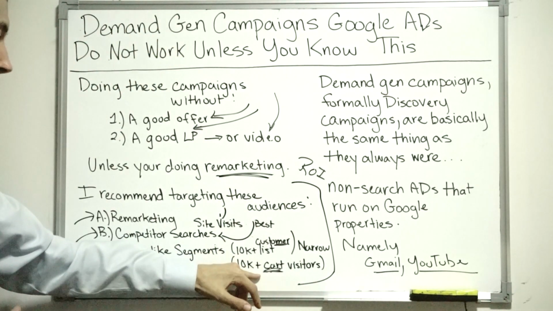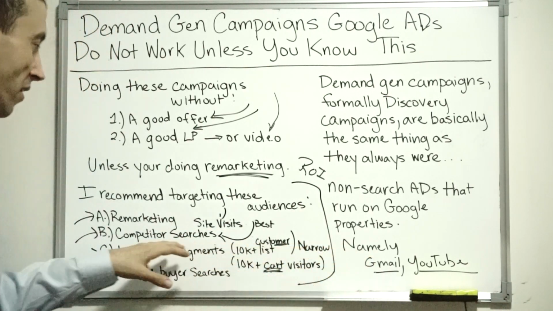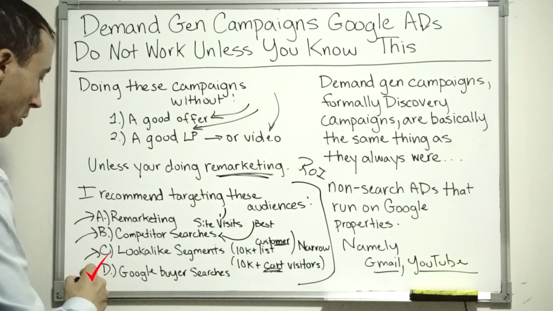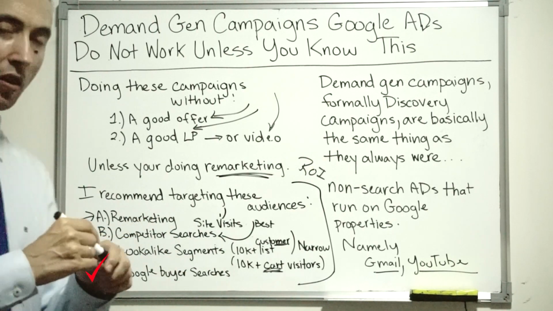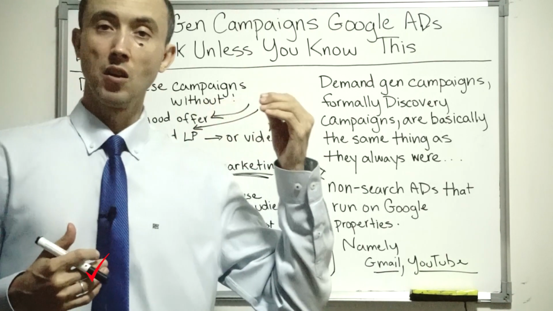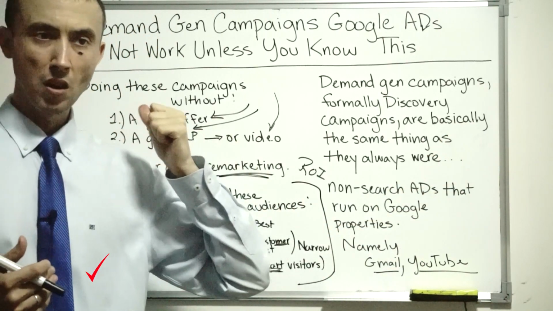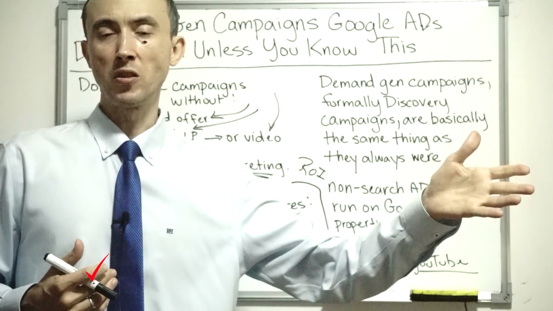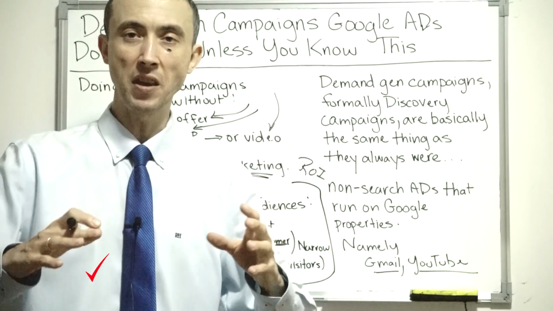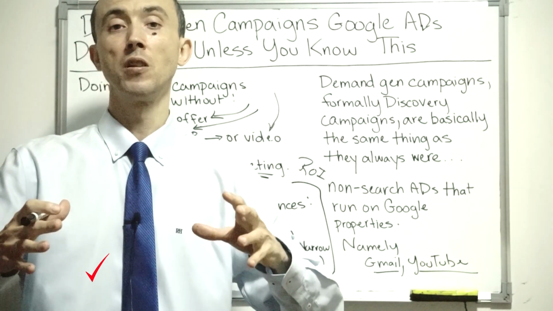So that should be profitable in and of itself. Once I've extracted all the profit from those two things, if I can do it, then I'm going to do the Google buyer searches. For the women's clothing brand, I'm going to target people typing in plus size clothing for women, summer women's clothing outfits for sale. Stuff where it's obvious that what they're typing in is to buy something on Google that I sell.